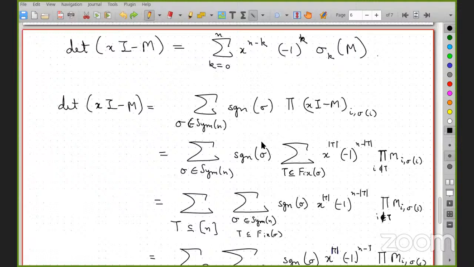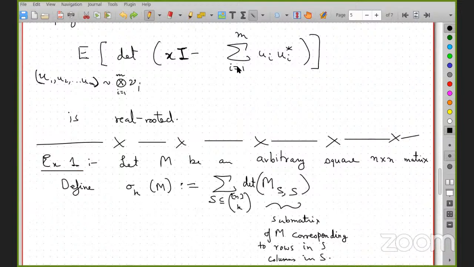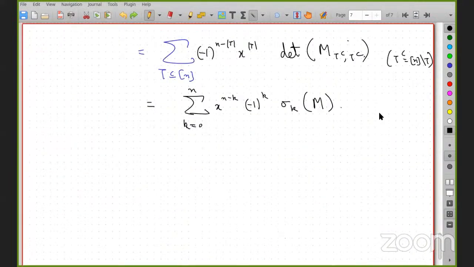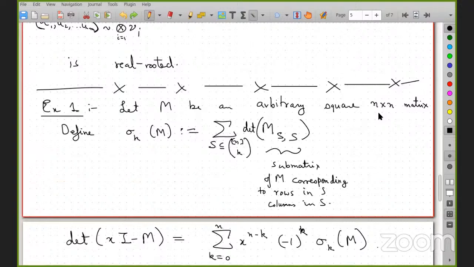So this exercise was easy, right? This at least suggests that understanding sigma k of M is a good goal. And since the matrices we are considering are sums of rank one matrices, and we know some kind of decomposition of them as a sum of rank one matrices, let's also use that and try to understand that. But I'm running out of time because there are just 4 minutes left. So maybe I'll start this next time, and I'll stop here. If there are any questions, you can ask.